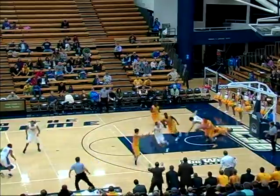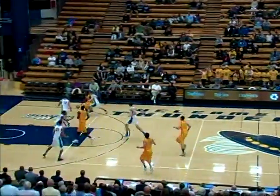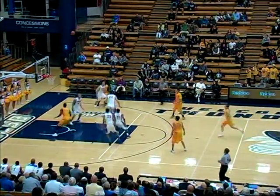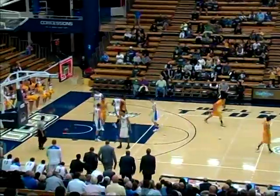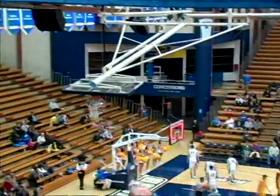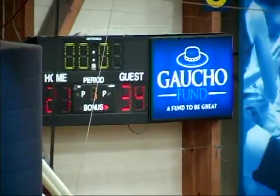Here's Brown, a turnaround jumper for the free throw line, no good. Nance the rebound, and he gives it up to Gilmore. Quickly up into the front court, 3 seconds. Gilmore, step back, jumper, right side, no good, and that will end the first half. And Bob Williams cannot be pleased as he heads to the locker room with his team.